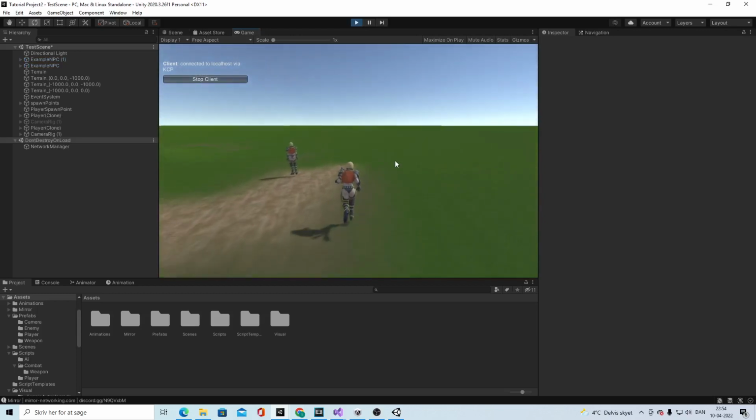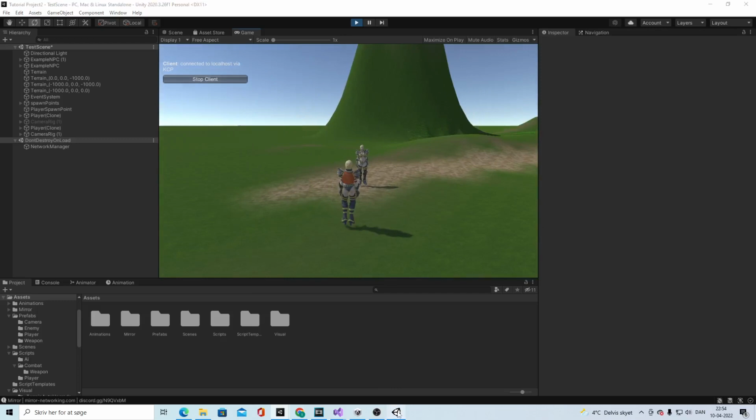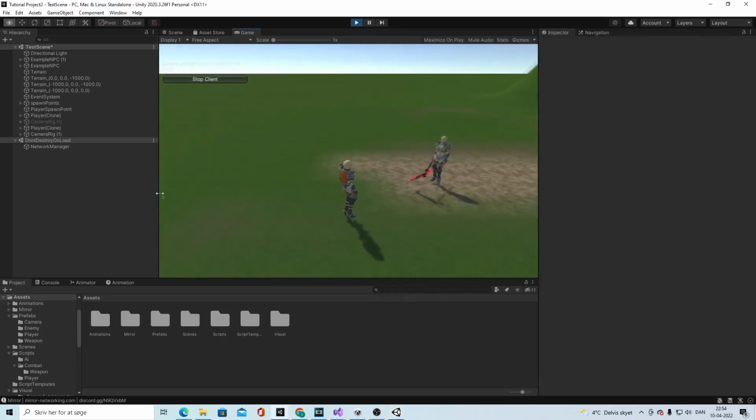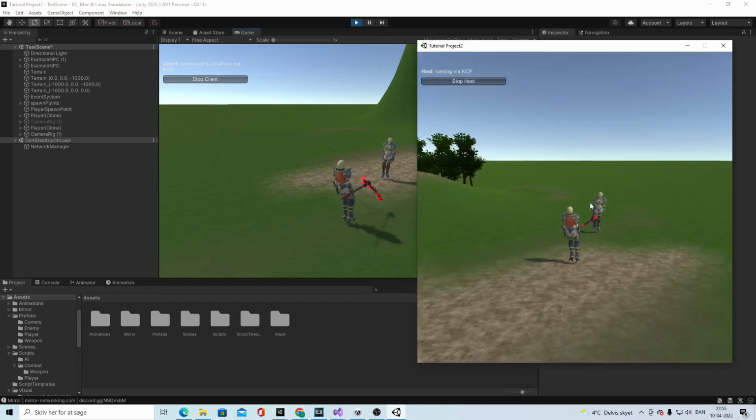Client, see that, and then we, yes, and now they both have it. So it works perfectly.